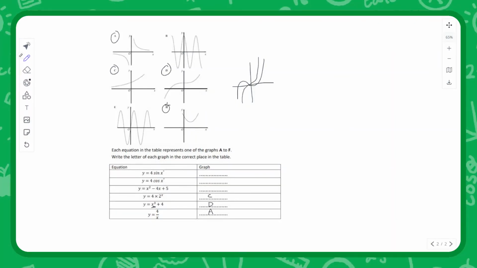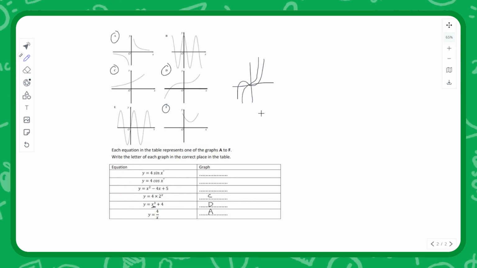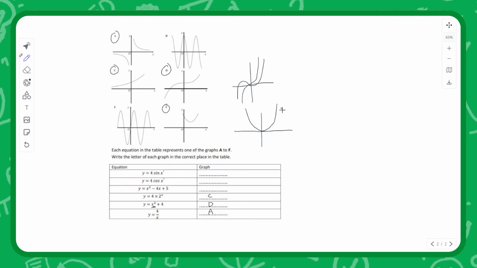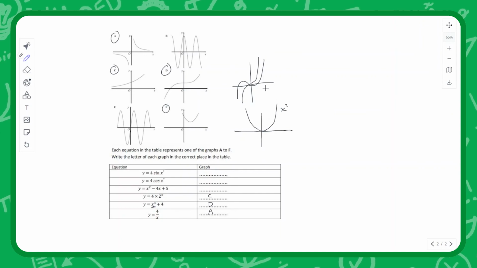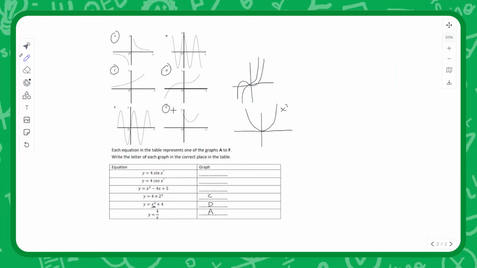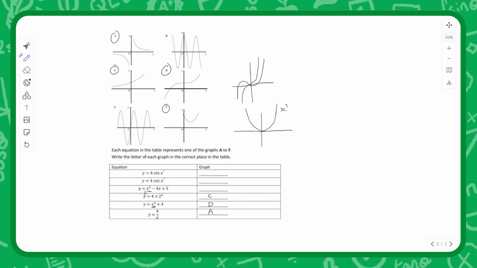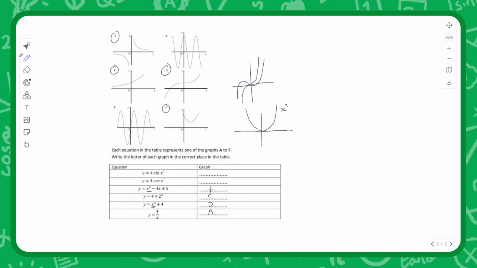Let's look at F next. So F is our standard kind of smiley face. We always expect this when we've got a quadratic, right? So that's my standard quadratic shape of x squared, and I can shift this up and down and move it around, but it's always going to look something like this. And so I know F is going to be my quadratic, which in this case is our third equation, right? That has my x squared term in it, making it the quadratic. So that is going to be F.